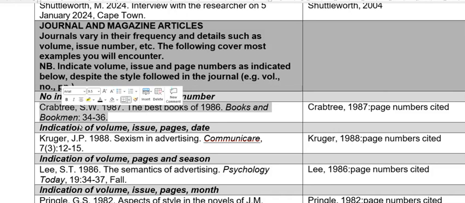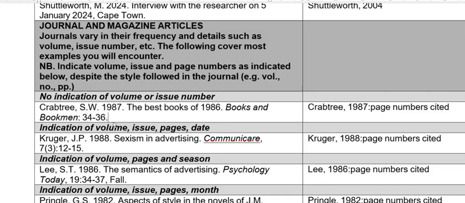Usually there is a volume and issue number, but sometimes if it's published early, then there's no volume and issue number. Then you would also put the DOI number afterwards if there's no volume and issue, because sometimes it takes 2 years before a journal actually allocates a volume and issue number. So they publish the article online, but then they need to assign it to a volume and an issue, and this can take place a year or 2 years later. So until then, there won't be a volume and issue number.